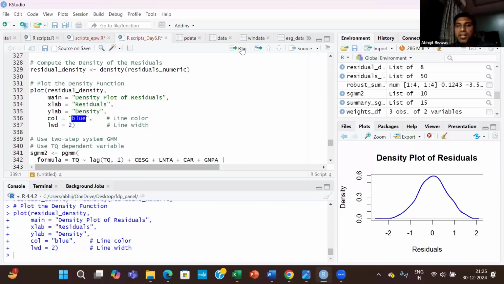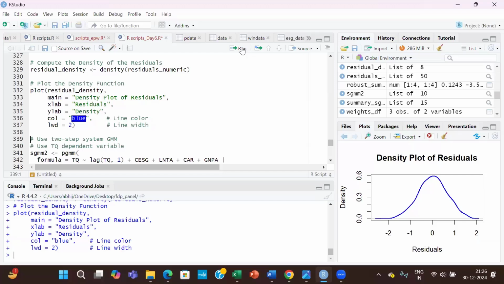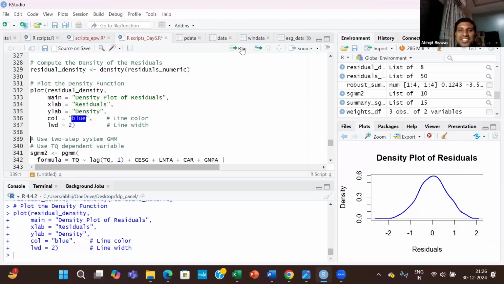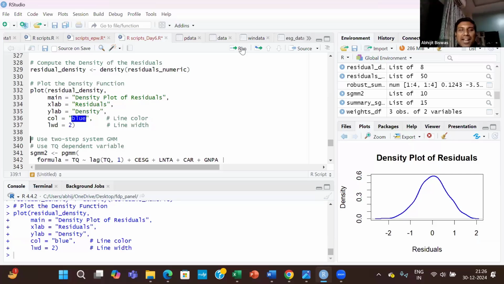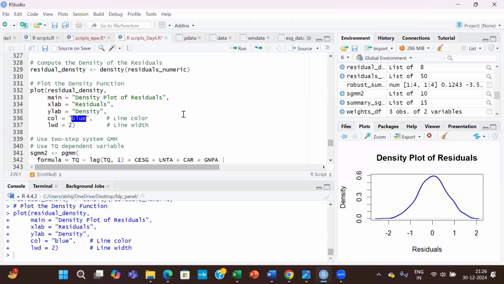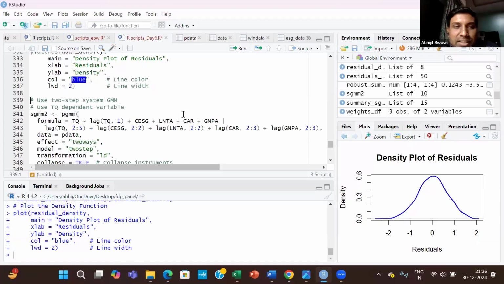See what is happening. You see, this model is much better, no? Best of all, sir. Best of all, right? Because system GMM two-step is best, so it should give the best result. Good. And you see, we have done lots of work to get to this level, right? Yes, sir. So now what we'll do is run a similar model, but use Tobin's Q as the dependent variable, right?